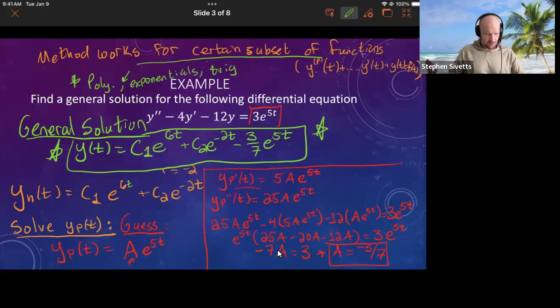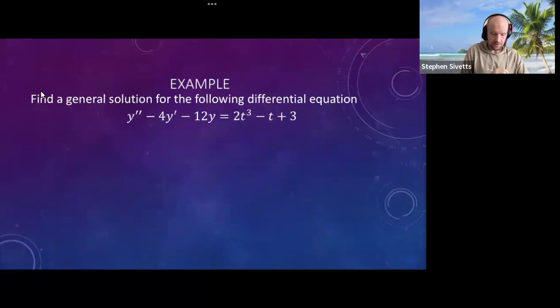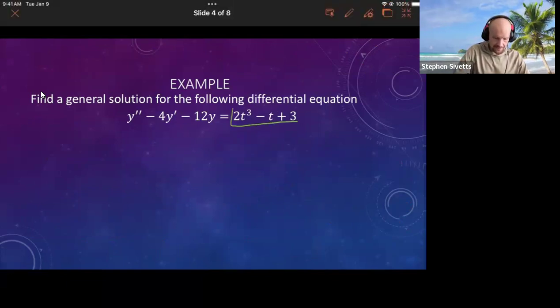So I'm just going to go over another example. It's going to be the same equation on the left-hand side, but what's going to be different is what the right-hand side equals. Now we have a polynomial in terms of t on the right-hand side. We already know what the left-hand side equals to.